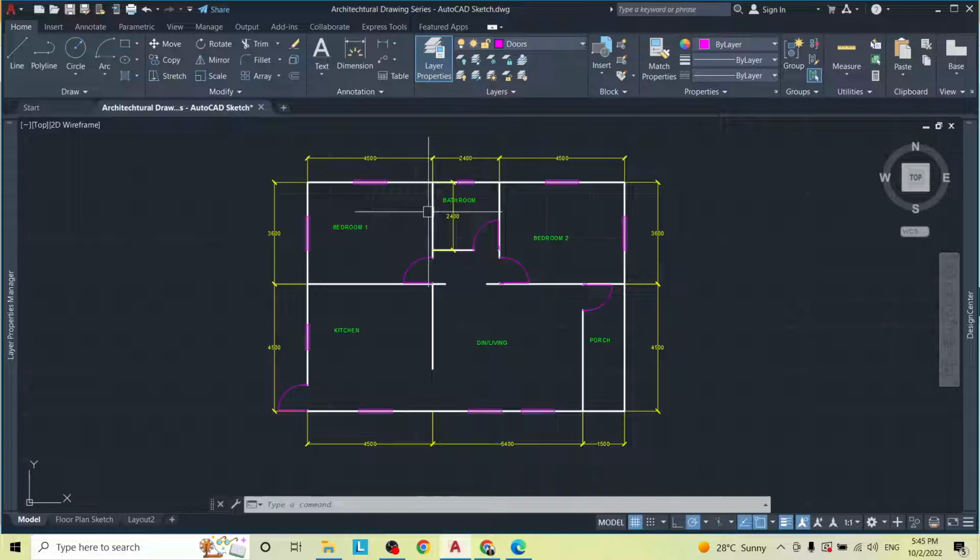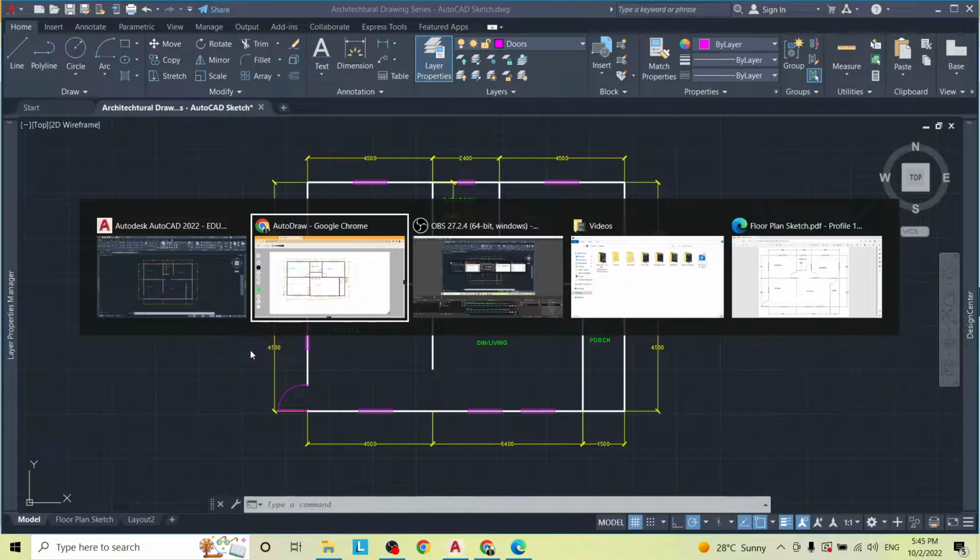So in this drawing, we're going to be working on the floor plan, as you could probably tell by the title of the drawing. Sorry, in the video after we created the sketch, we put it on a piece of paper, just so that we could print it off and work from that rather than going back and forth from screen to screen.